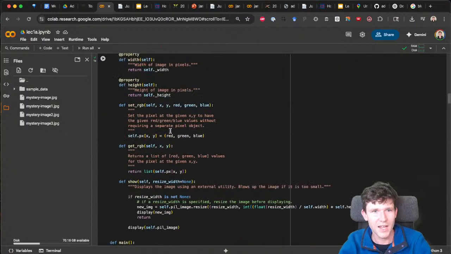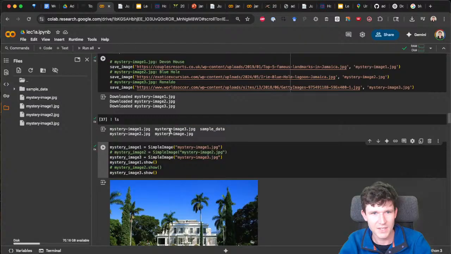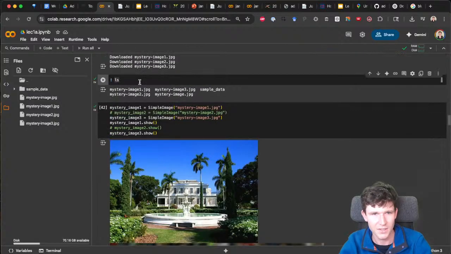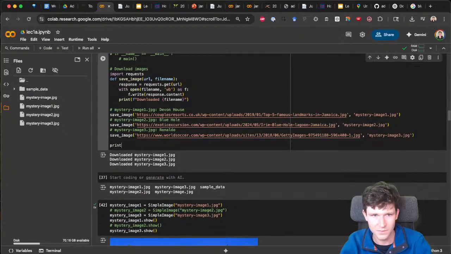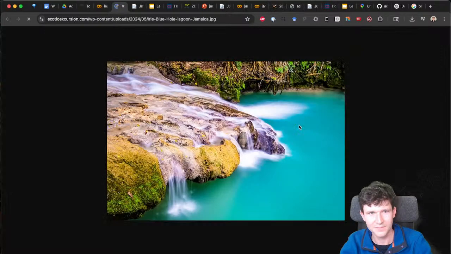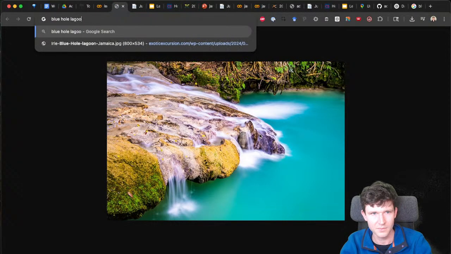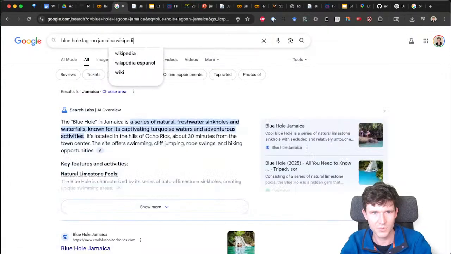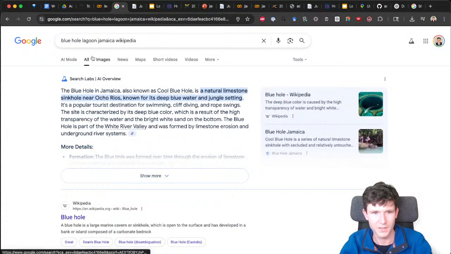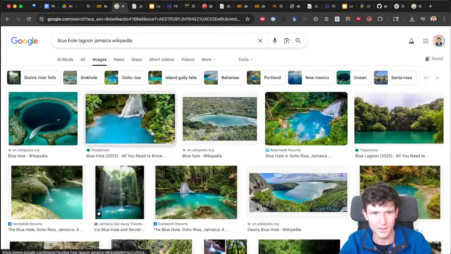I am going to... Okay, the setup code needs to not be here. Okay, so the setup code is here. Okay, you know what? I'm doing this wrong. Wikipedia must have... It doesn't.